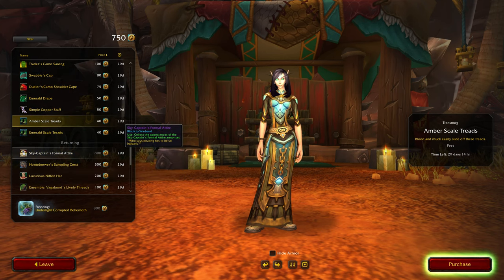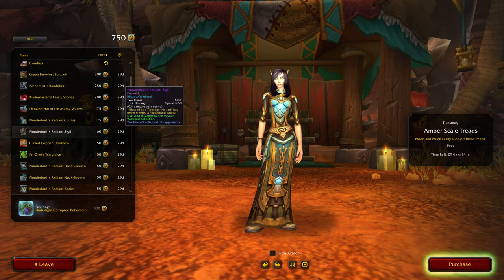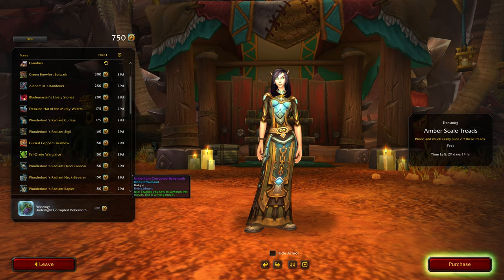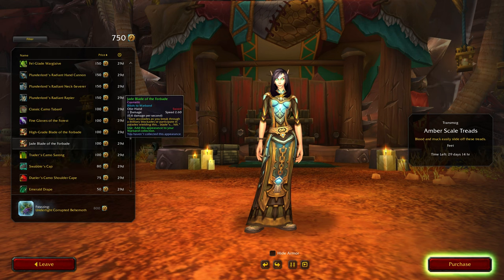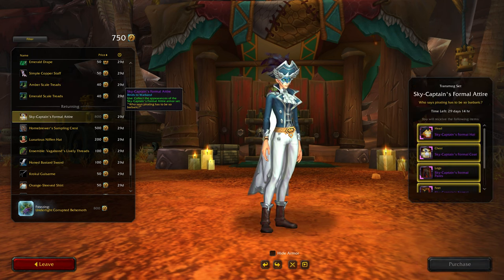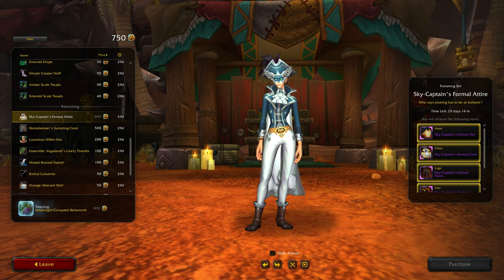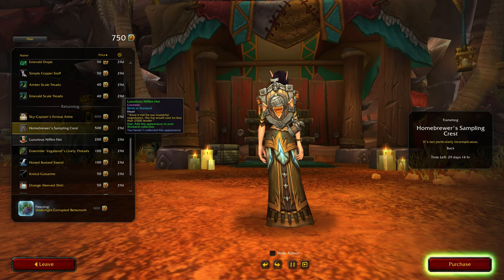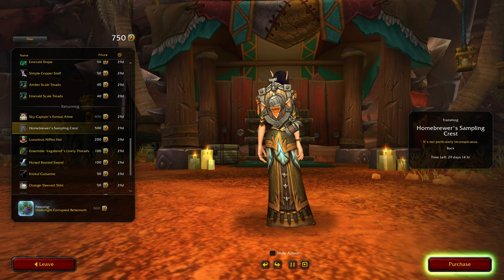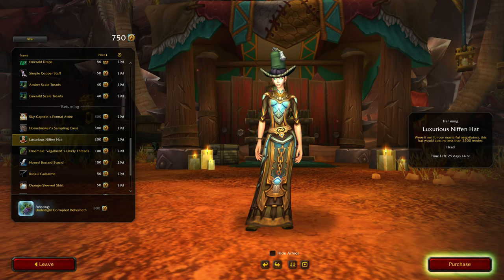Oh, here we go with the returning items. Wow, if that's the case then I'm quite happy saving my — oh, the fish is 800. Well, I could definitely buy that. Maybe I'll just buy that then. I'll finish my activities and then come back and buy that. Let's have a look at what the returning stuff is — oh no, I don't have that; it just means I don't have enough. So there's that; I don't even remember that one from last time. I'll spin pretty early on. What's the difference — oh okay, so this one is on your back, the other one is similar.